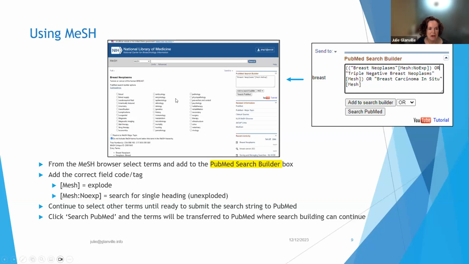And then you can go and add additional terms and build up your MeSH term strategy in this box before you launch it by clicking the Search PubMed button.